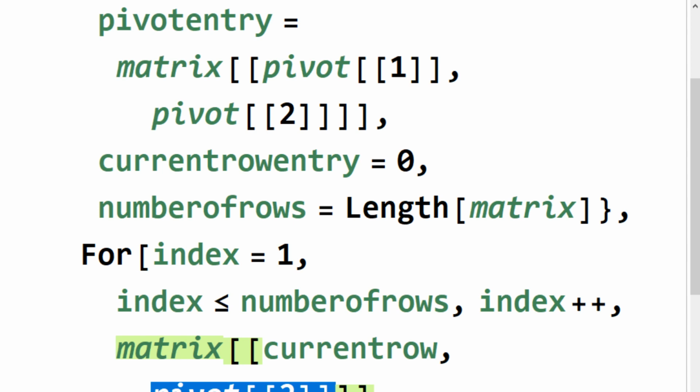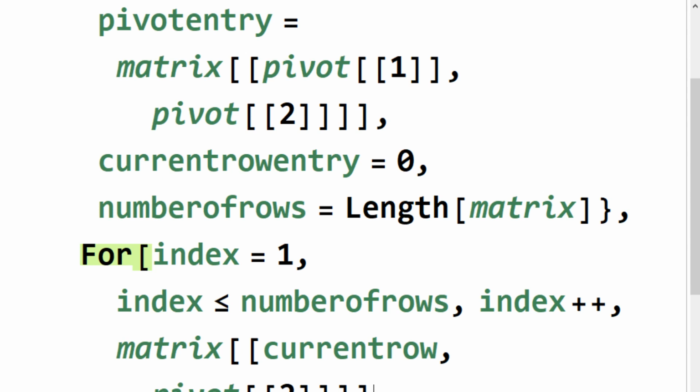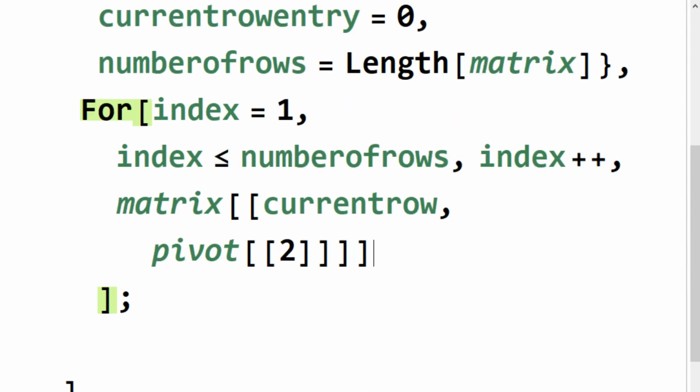Okay, so this is the number that we're looking for. But we want to figure out what combination of this number with the pivot will make 0. Now we don't have to worry about fractions because the computer is going to handle that all for us.